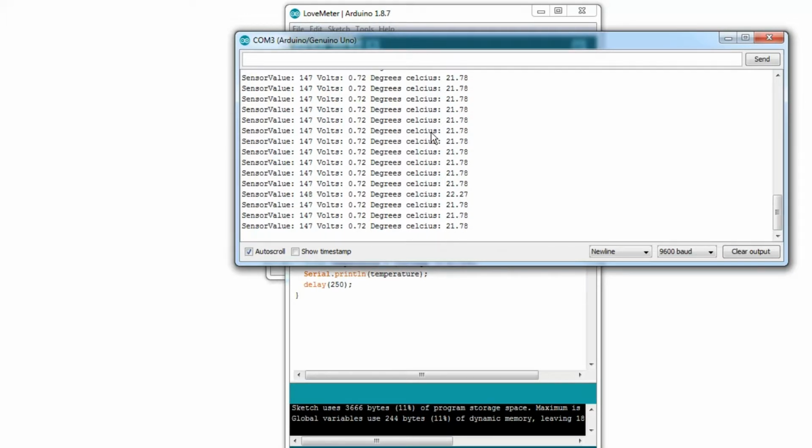That's good. Now I'll put my finger on it again. Yeah, there we go. 23, 24, 25, 26, 27, 28, 29. I'm almost getting up to 30 degrees now, of course. Human body temperature is, I believe, 37 degrees Celsius, but it's hard to get it up to that just by touching it. As you can see now, it's going back to 27 and 26. It'll return basically to room temperature, which is about 22. So that's good. That means this thing is working.